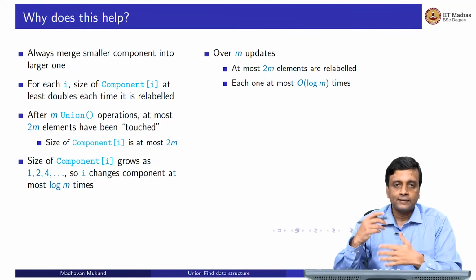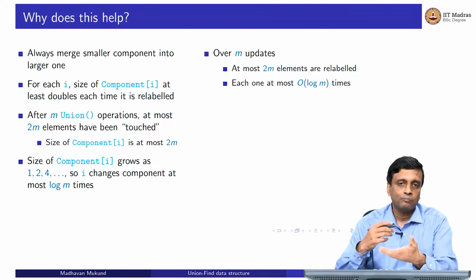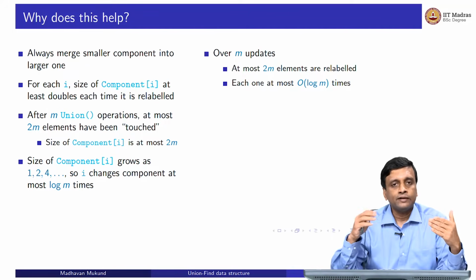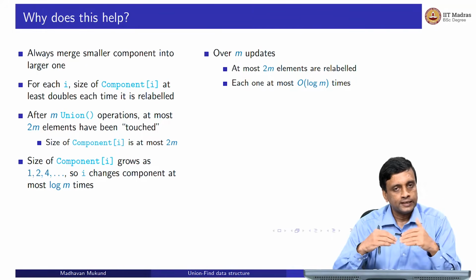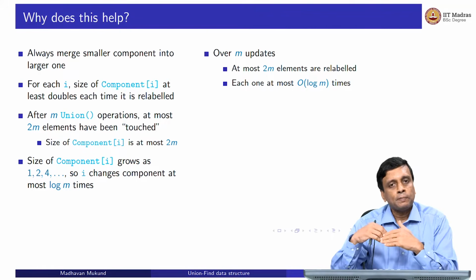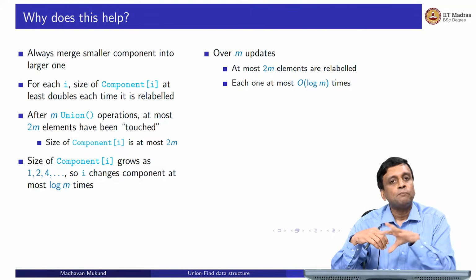So if I add it up, again it is a similar analysis but in a more complicated setting. When we said that when you do breadth first search or depth first search using an adjacency list, then as we process all the vertices, we do the sum of the degrees, right.